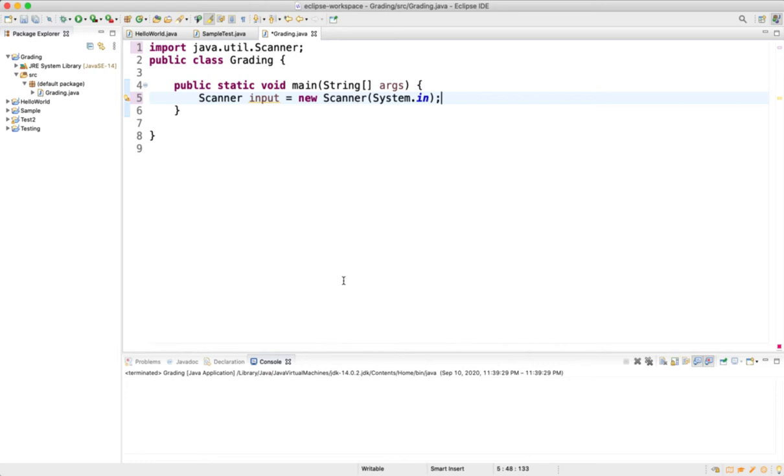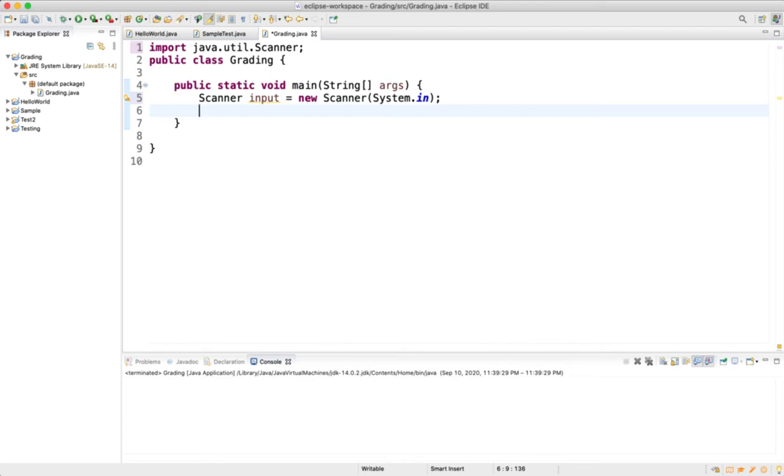The scanner class can also be used to get input from a file or some other methods as well. So if you just wanted to import text from a file, you could also use scanner. But instead of having System.in here, you would have a file object that you would be passing in. And then every time you use the scanner, it would execute your commands in that file. But we're going to get input from the console, so we'll leave that with System.in.